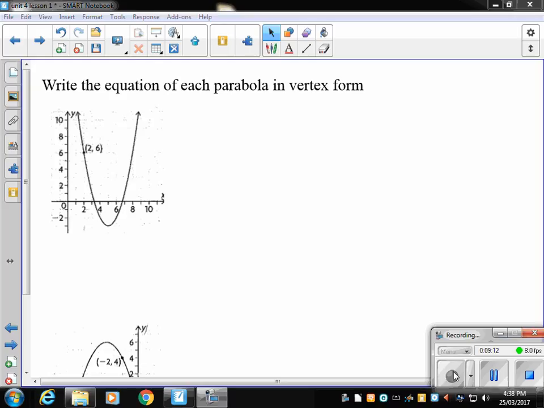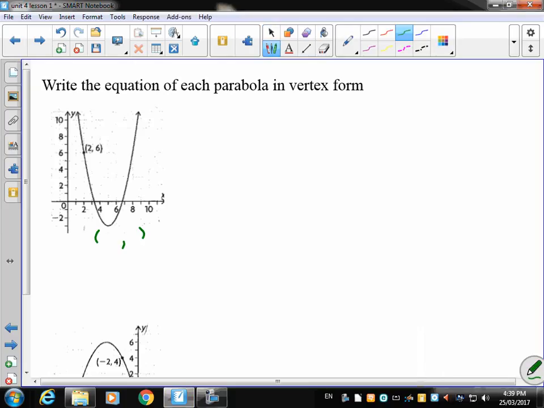We're going to write equations for these two parabolas, and we're going to do it as accurately as we can. Now, the one problem with your handout is that it didn't photocopy super clearly. So I'm going to ask you to trust me that this vertex is actually right on 5, negative 3. It's just really hard to see it on yours. Okay, for the first one, we're going to write the equation of each parabola in vertex form. So I know it looks like this, where H and K are my vertex values.